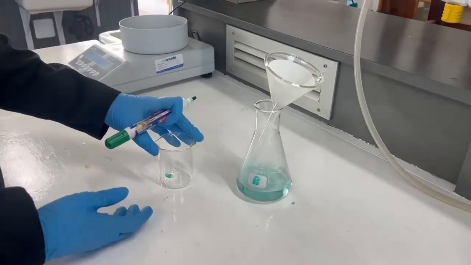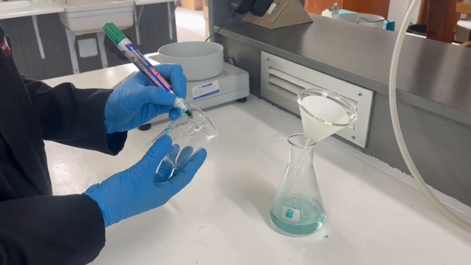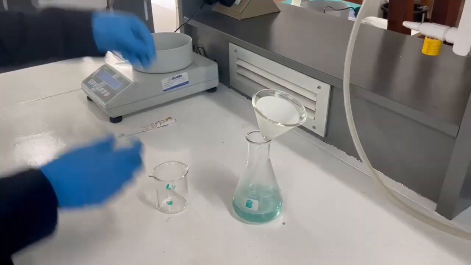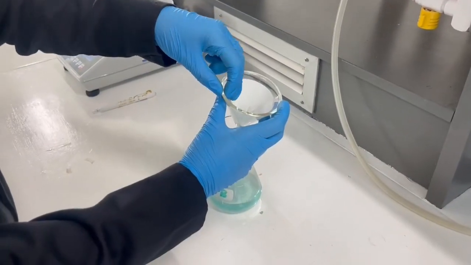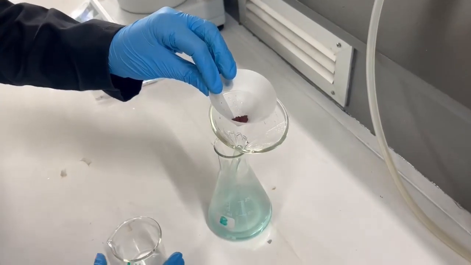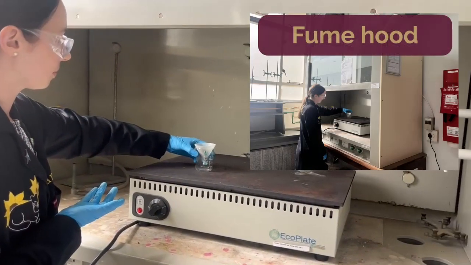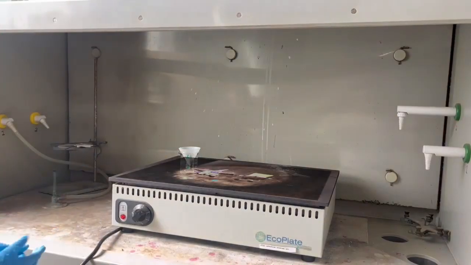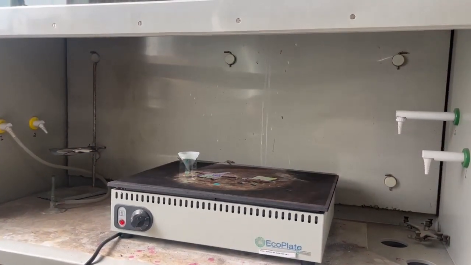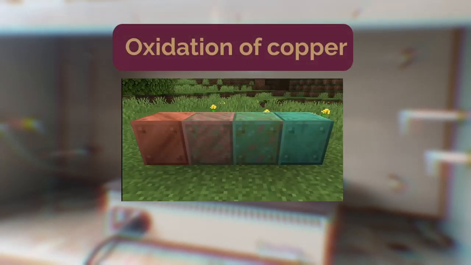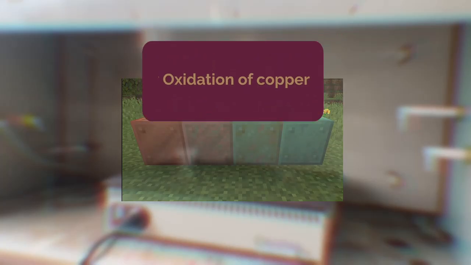Mark each beaker with your initials, and once the copper solids have dried for 5 minutes, carefully place the coned filter paper containing the copper solid inside the correctly labeled beaker. Place these beakers on the hot plate in your nearest fume hood for 5 minutes until the copper solid is dry. Avoid heating for more than 5 minutes, as this could cause unwanted oxidation of the copper. Do you have any idea of why oxidation of the copper would be problematic for your experiment?